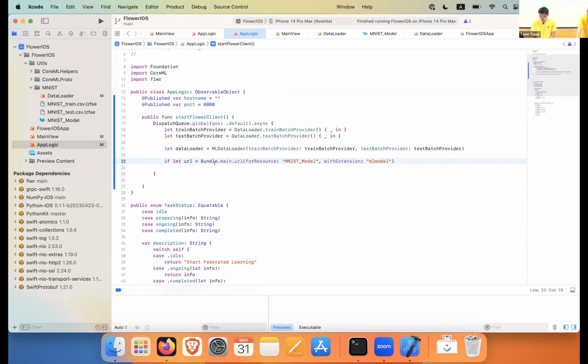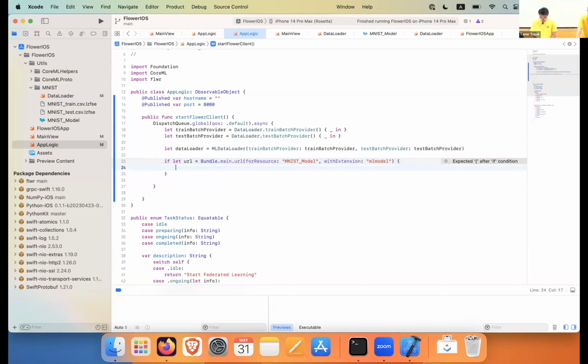So just say if it's not nil, then we can load our Flower client inside. So this means the bundle, if it returns not nil, not null value, then we start loading the Flower client.